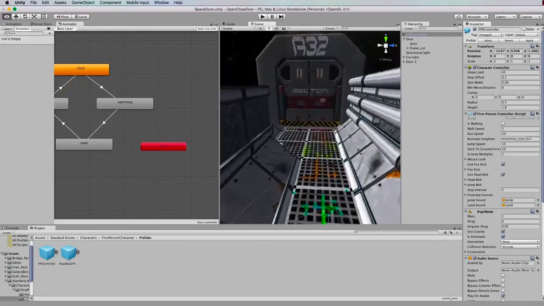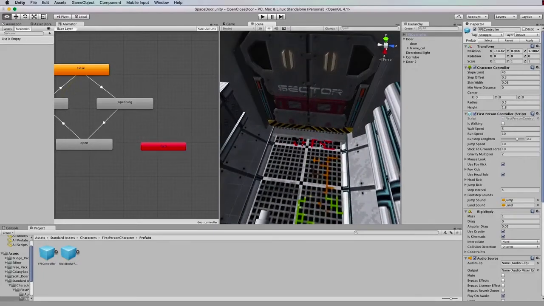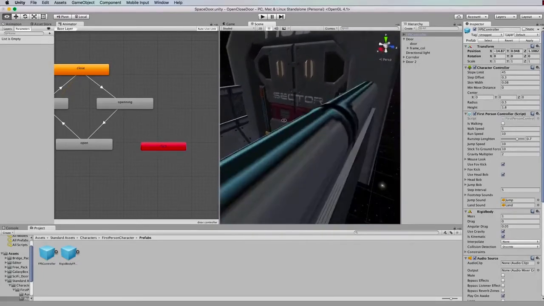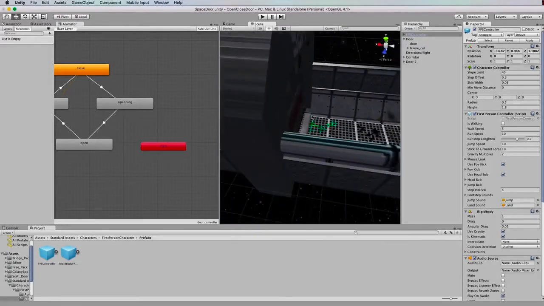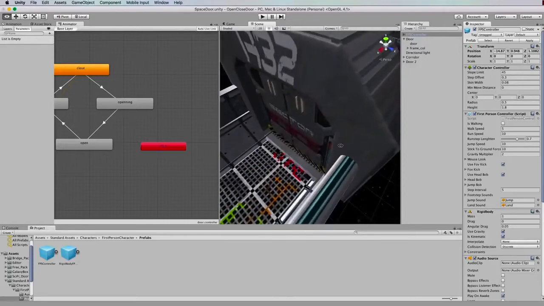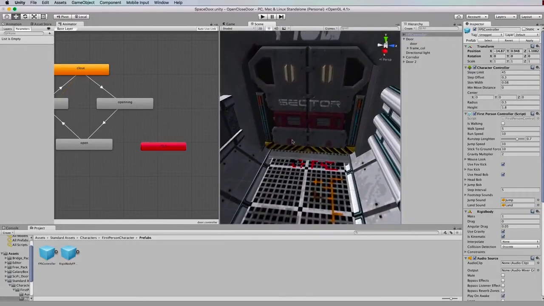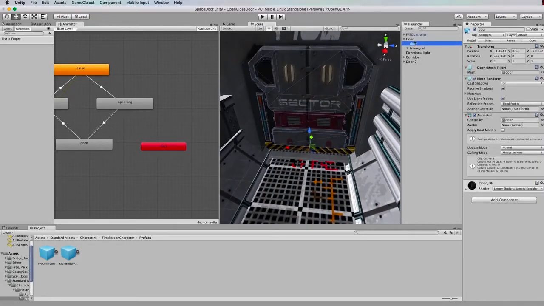Right, so this object we're going to create as a trigger for our door is going to sit around the door. So we actually want it to come out here and then on the other side be out here as well, so you can actually walk over the top of it. Or in this case, it'll be walking through it, but it'll be faking that there's a pressure plate or something here to walk onto. So find the door, which is the child of the door frame part. This is the one that has the animation on it. Now, what we want to do here is to right-click on it, 3D object, and add a cube.